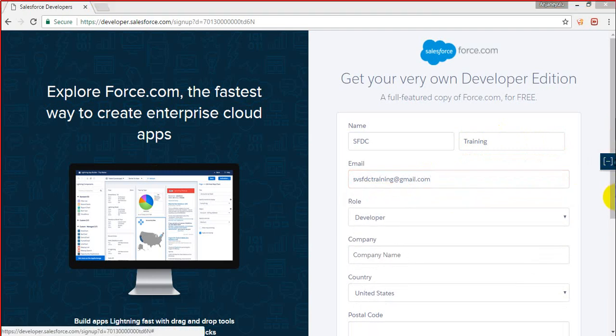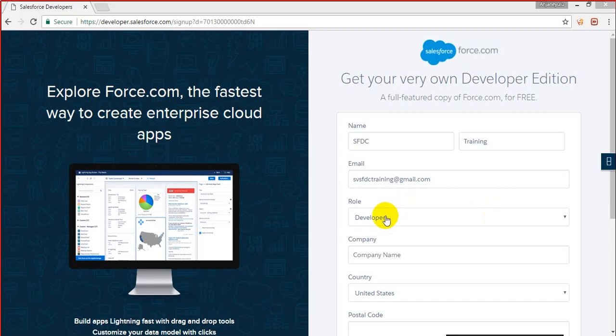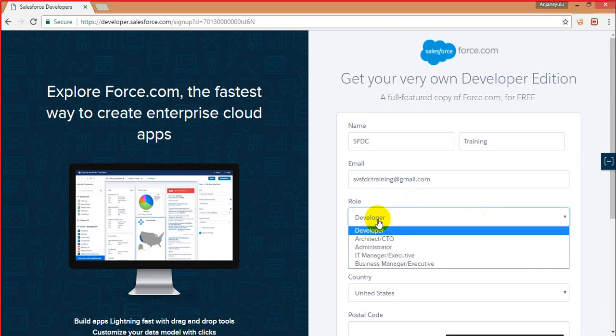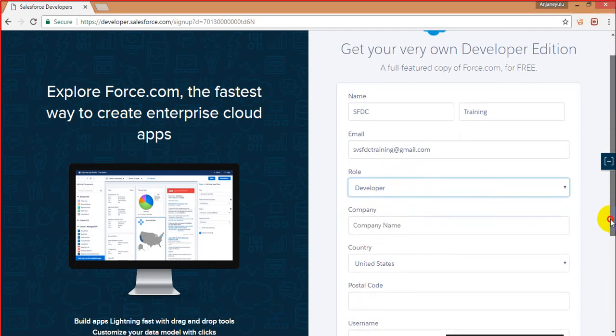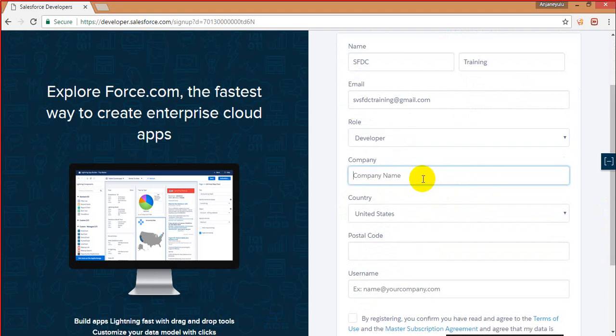For the role, developer, architect, it doesn't matter, just give whatever you want. Company name is also not mandatory.